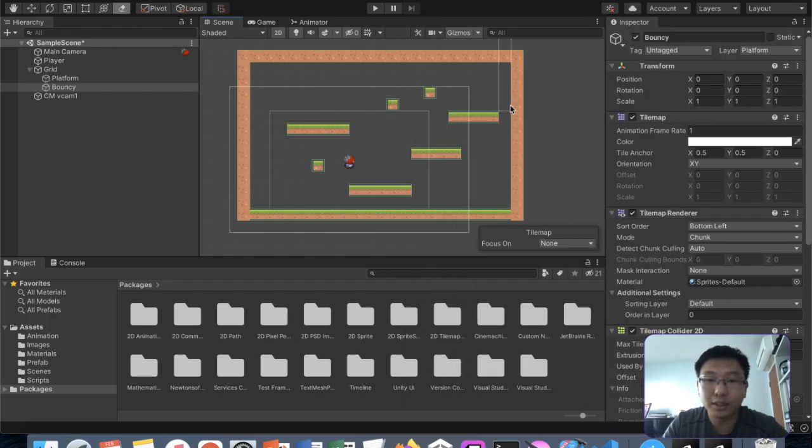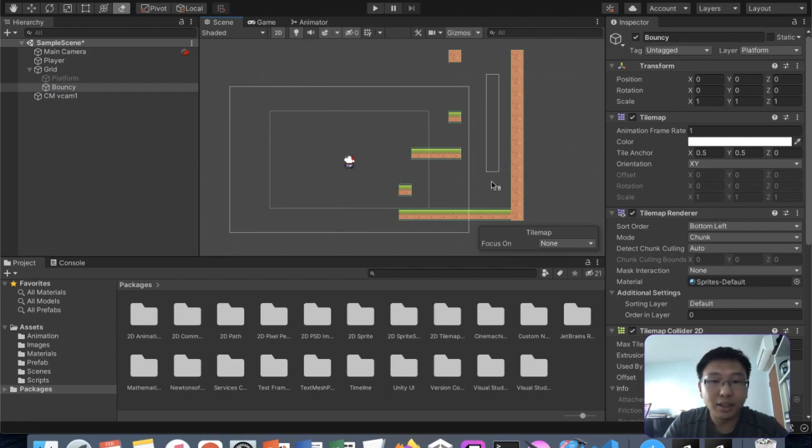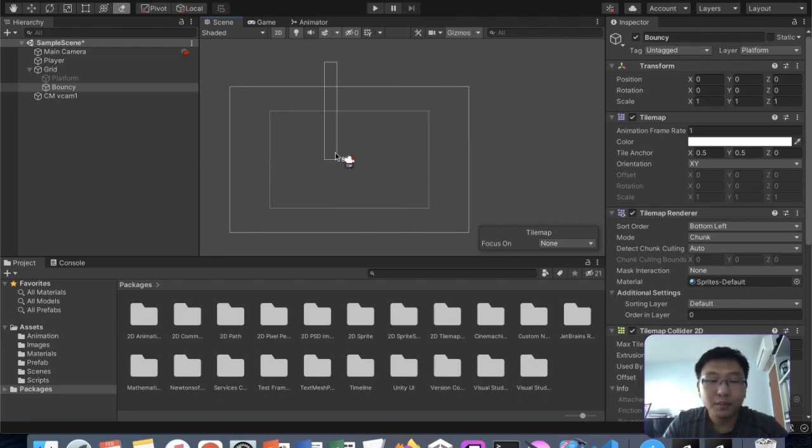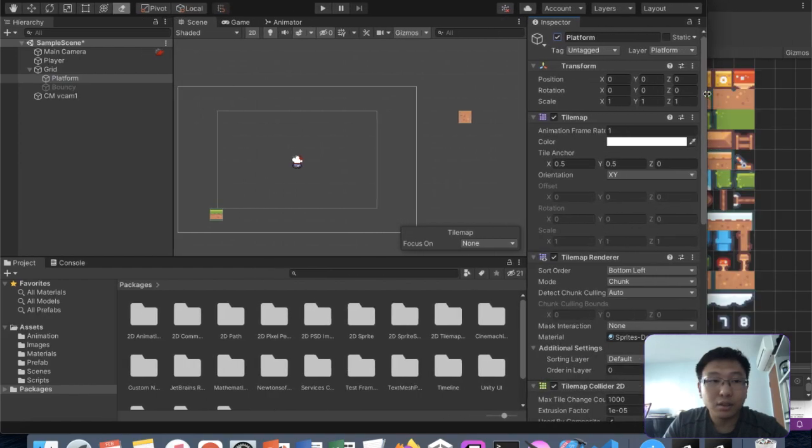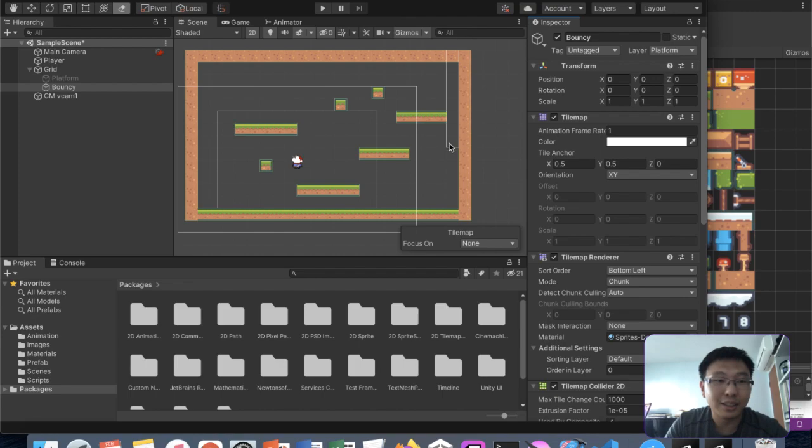I want this to be afresh. So if we take away the platform, we should see nothing. Oh, wait. So in the bouncy layer, we haven't deleted all yet. Let's delete all. Okay, so now we deleted all. I'm just going to go back to platform. Okay, and oh, did we just delete the entire platform as well? Okay, let's undo what we did.